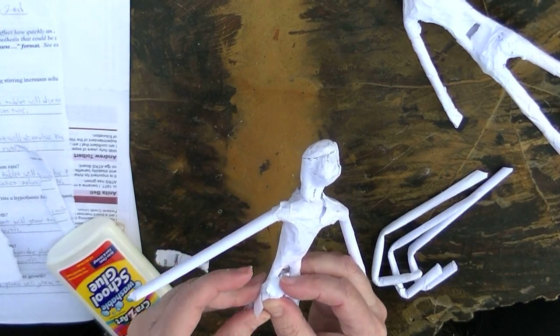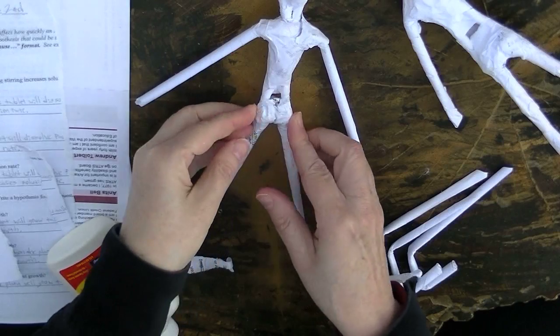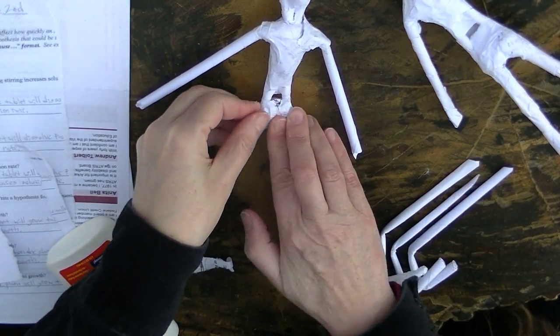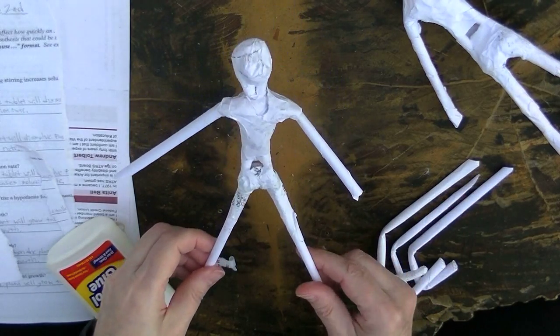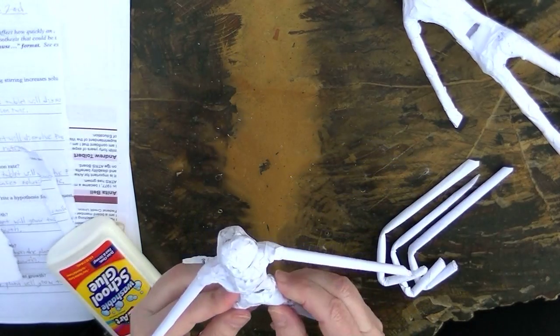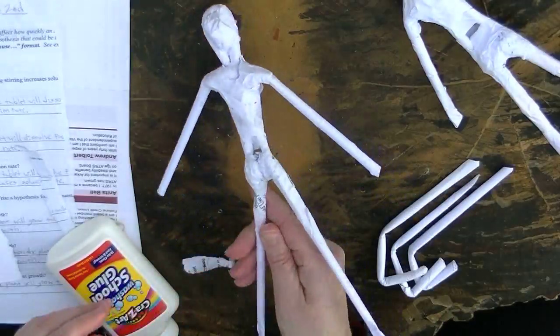As you add the paper, you should be modeling. Now I want this to be less bulky, so I'm going to put a little pressure on it. Don't be afraid. Don't be afraid to try stuff. That's part of the fun. Icky, sticky, that's part of the fun.